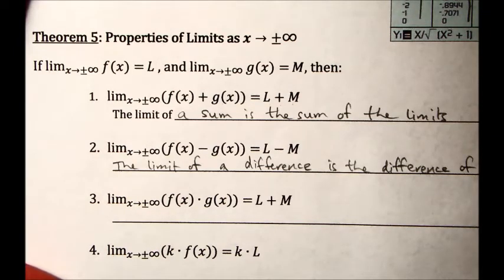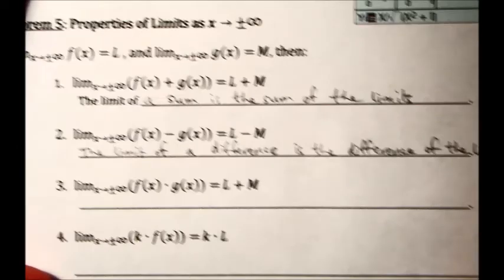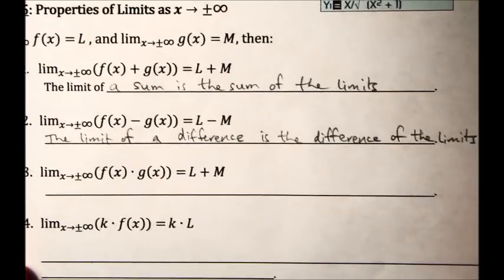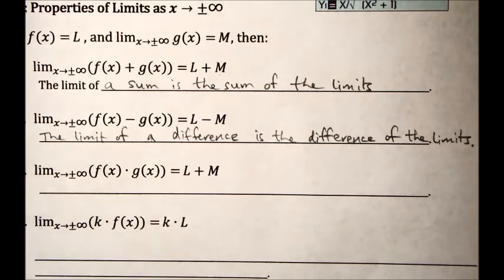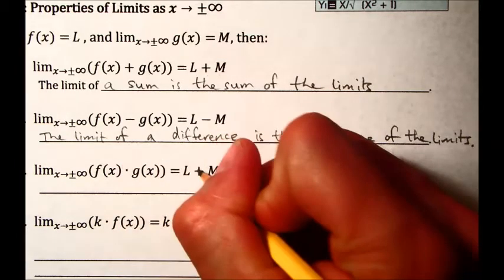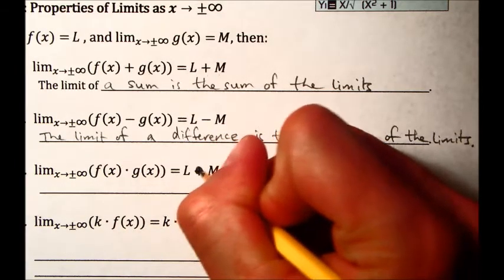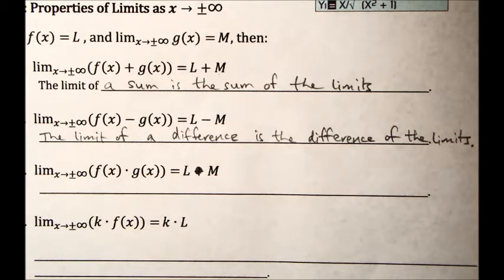Okay, and then there's the third one. And then the fourth one, fifth one, sixth one, seventh one. So what I'd like you to do is just pause the video, go back to your 2.1 notes and fill in the remainder of these blanks. And there's a typo here. This is a multiplication, so this should be a times there. I have that correct on your notes. Just an error on mine. Okay, so once you go and pause the video, come back to it.